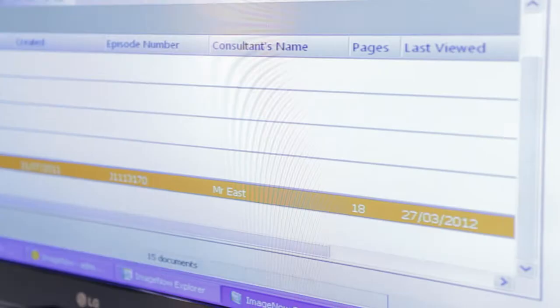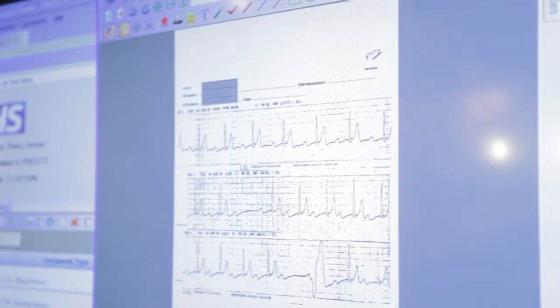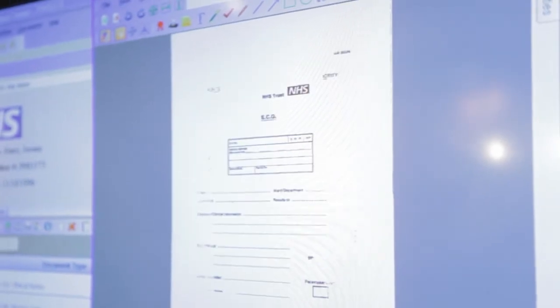And we can see here we've got a range of documents. If I was a clinician now, I'd be flicking through the paper case note. I can just simply step through now, and we can see all different types of images, different types of content, graphs, ECGs, a range of different documents that have been scanned in under that heading. And that's how easy it is to get to that information.